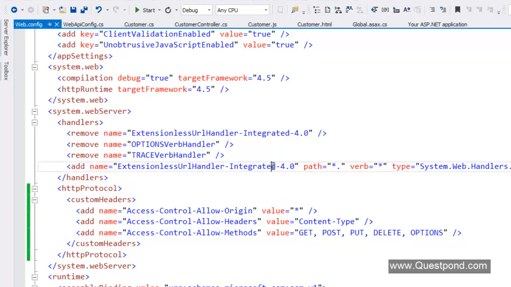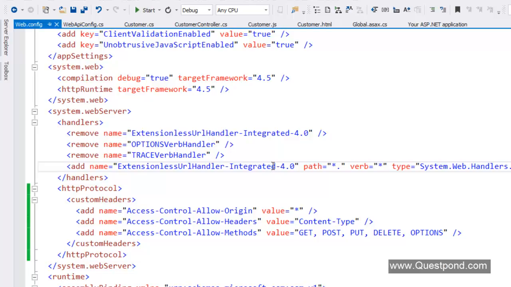Now when HTTP calls happen in the same domain, it happens very straightforwardly. For example, when the client sends a post, the server sends a response. When a client sends a get, the server sends the data, right? So it is just one to one, a simple thing. But when it's a cross domain call, things start becoming complicated.